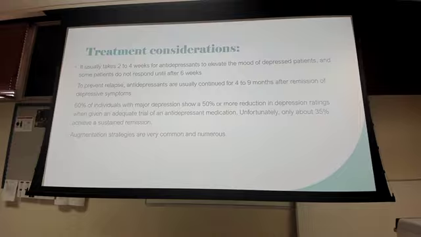Okay. Then once I have them stable on a medication, which can take up to 6 weeks to get to an effective dose to see if it's going to work for them, I want to continue that person on the medication for generally 1 year. That's my cutoff. If I put you on Prozac, even if you're doing really well, I want you to stay on it for that 1 year mark, and then we can go ahead and come off of it. So if you say 9 months plus the time it took me to get them to an effective dose, that's how you get to that 1 year, right? Because it's not from when you start, it's from when they're stable and you're no longer making dose adjustments, okay?